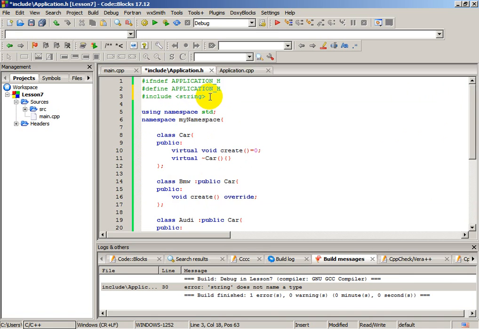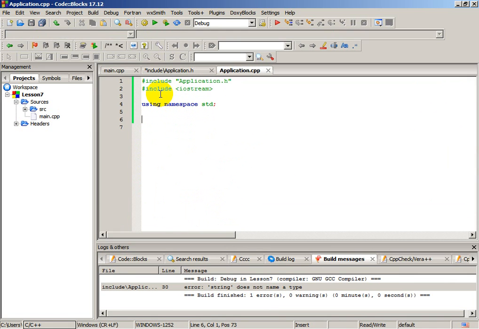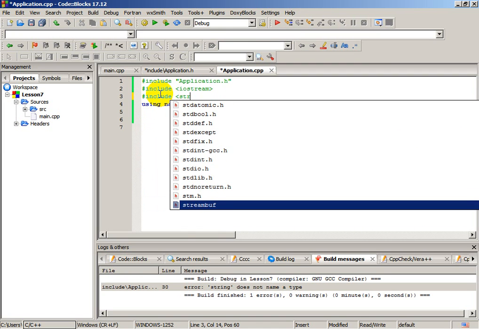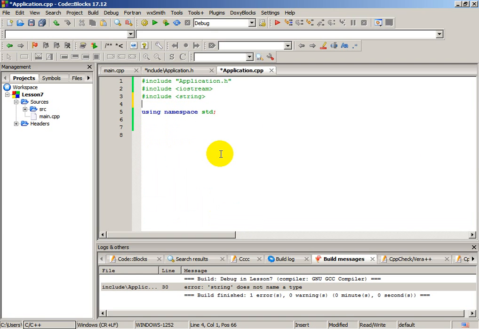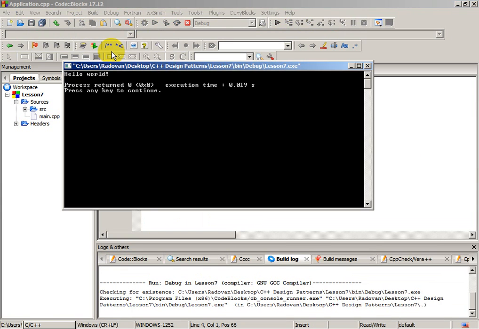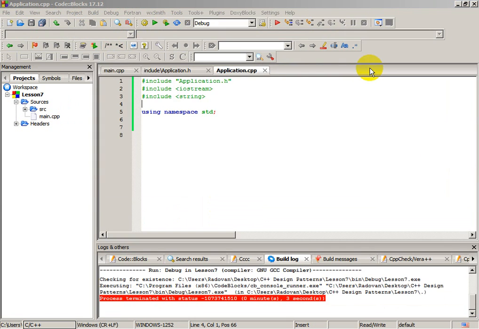We will include it in the header, and also let's include it in the CPP. Now let's build and run again to see if it will work properly. Here is our hello world program, it is working fine.